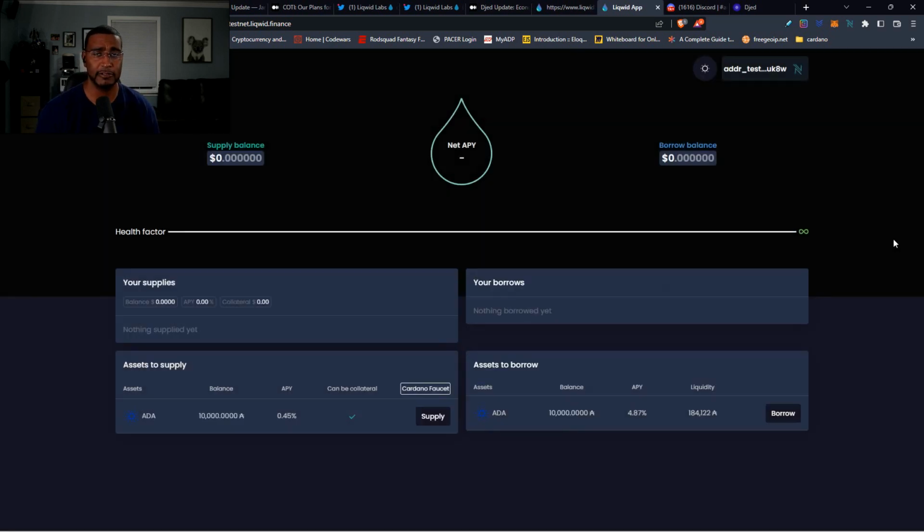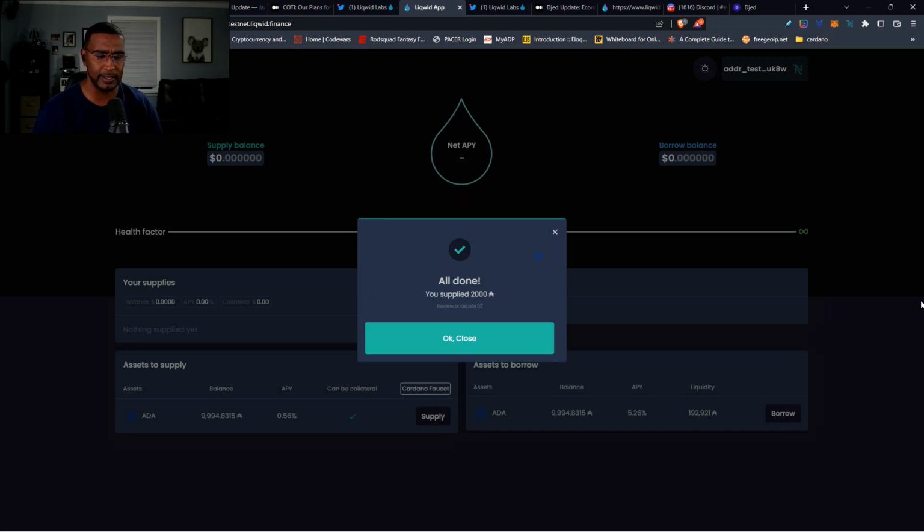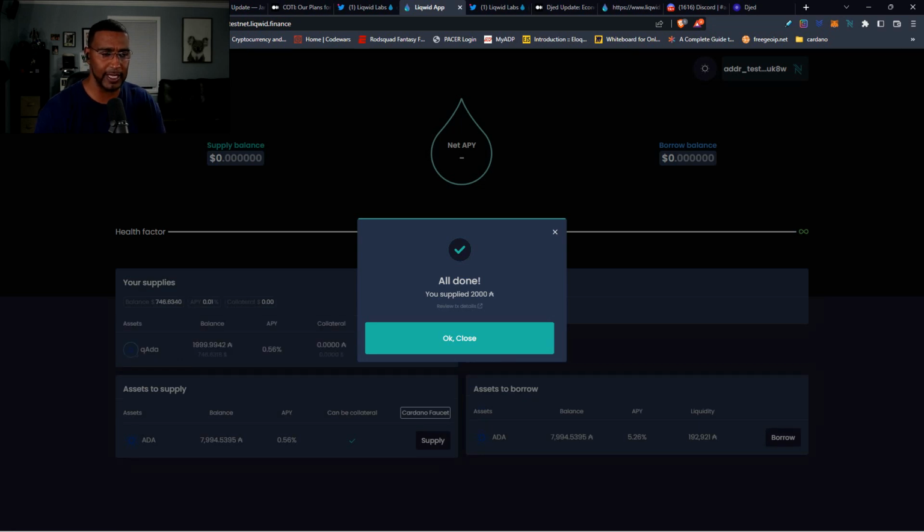All right, so now I reconnected with the preview testnet. I was on pre-prod. We have 10,000 ADA. Let's do this once again. All right, this time it's going through. Let's see what happens. But if you notice, it is taking some ADA, as even though I'm signing the transactions, everything is saying that there's a problem. Some of the ADA has been missing so far, a little under 6 ADA. Not too sure what that's about, but let's hope that Liqwid Labs kind of fix this.